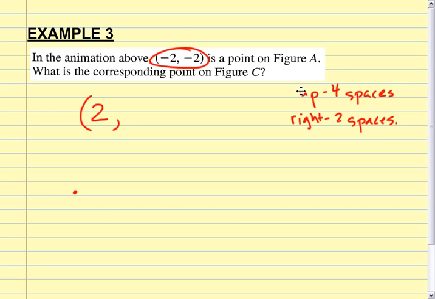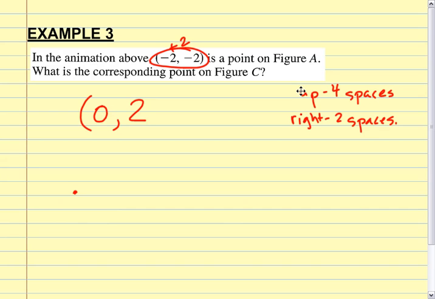Because now we're talking, whoa, Mr. C, you wrote that wrong. Is that what you were going to tell me, Vivian? No. This should be 2, right? Because I went up 2. So the y is 2. But what's the x now? Emma? 0. -2 plus 2 gives me 0.